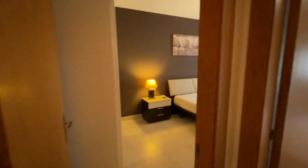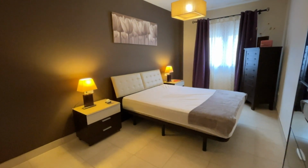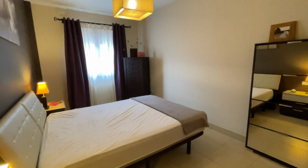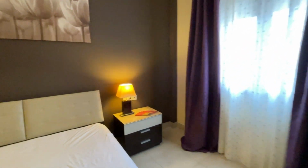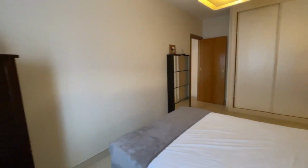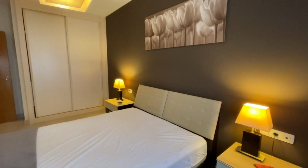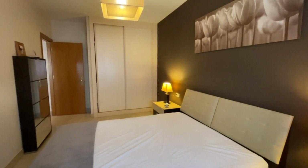Next to that then is the master bedroom. Again, even longer in this case because we've got the additional door opening here. You can see it's a double, really quite spacious there as well. The window also looks to the outside, to the west side. So you've got morning sunshine then, and afternoon sunshine rather. Main thing is that you've actually got great ventilation here. You only need to open one of the windows on either side. But again, a very, very nice, comfortable bedroom, also with built-in wardrobes.